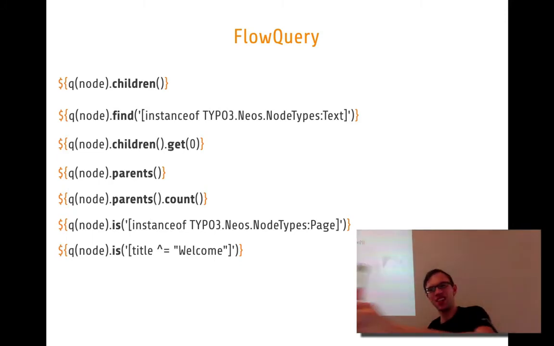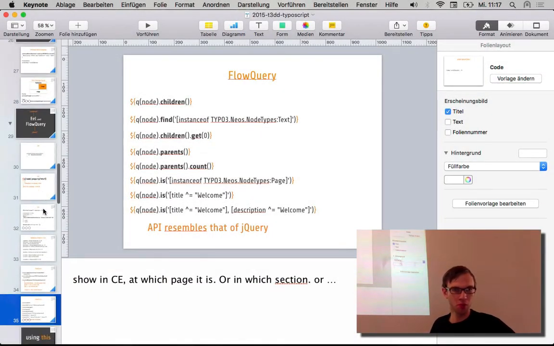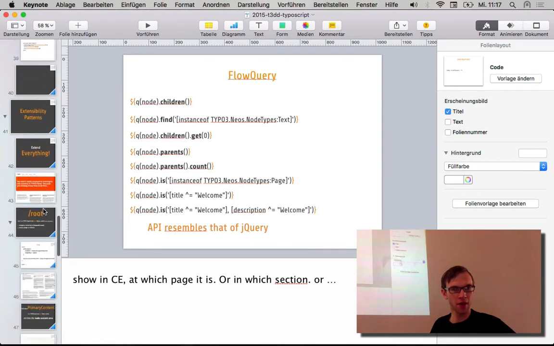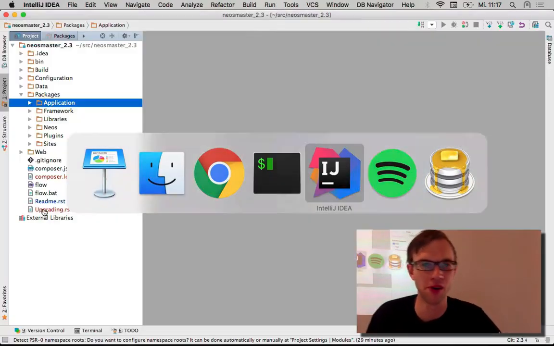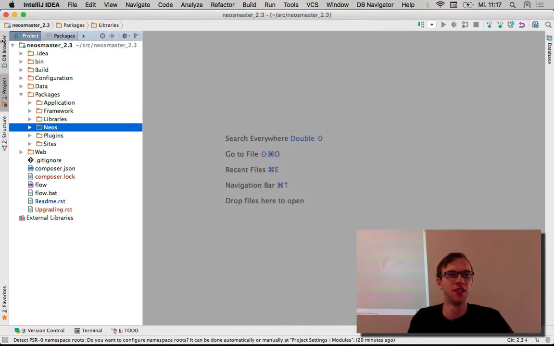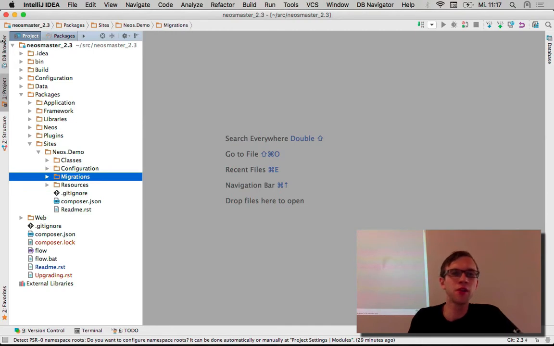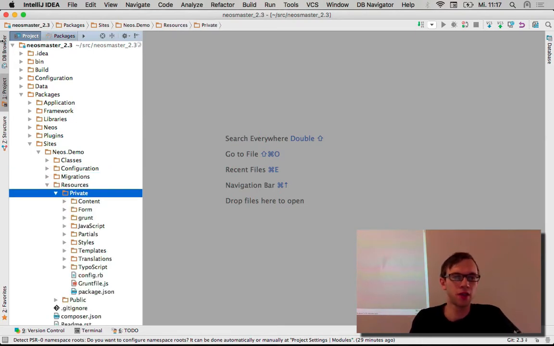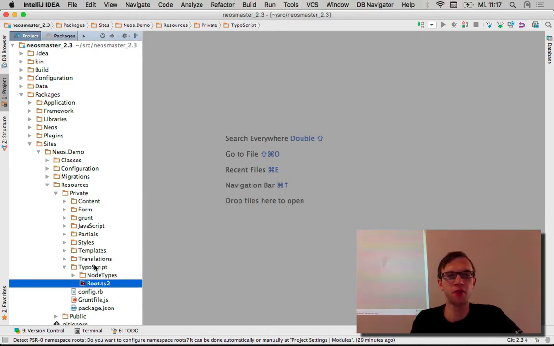So probably real-world examples. Yeah, right. Caching, we should tackle caching. Yeah, caching is something we would move a little to the back, I think. Let's go to the real world, I think that is useful. In Neos, we just take the Neos demo site, and there the TypoScript resides in Resources, Private, TypoScript, and there it is.